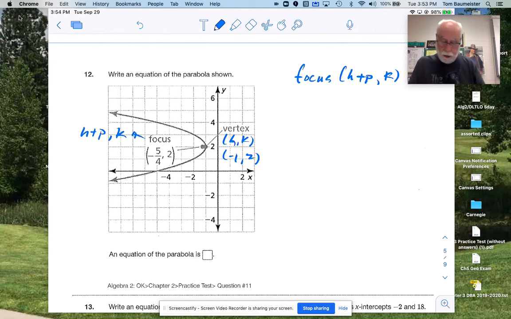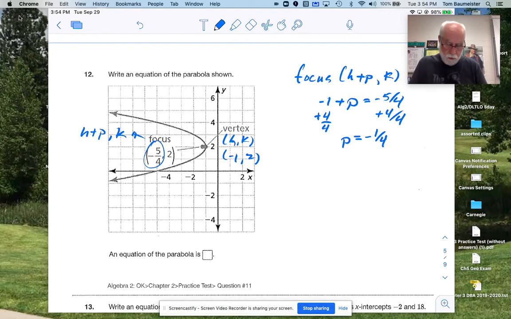So remember, our h I just said was -1 plus p. That's going to be this answer right here, which is equal to -5/4. So now remember, I'm going to have to get p by itself. So if you want to think about it, this is going to be 4 over 4, because 4 over 4 is 1. So I'm going to add that to both sides of the equation if you want to think about it that way. So then we'll get that our p is equal to -1/4.